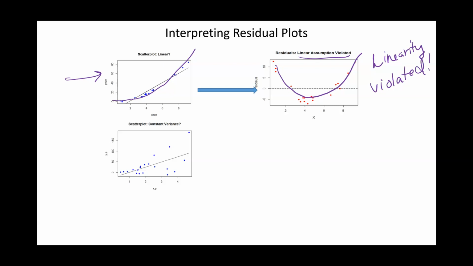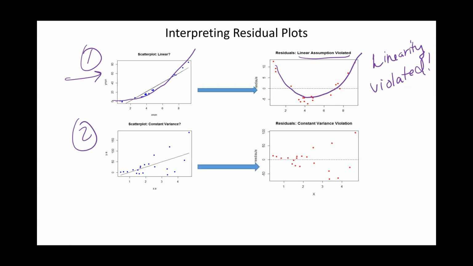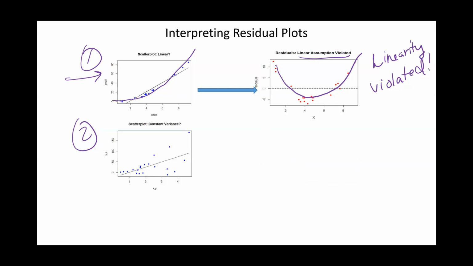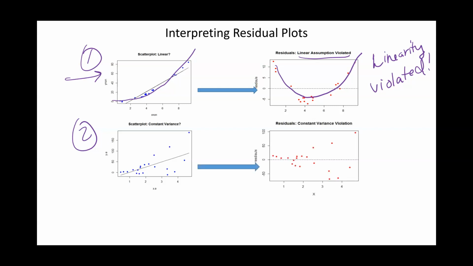So then our second scenario, looking here, I fit a line, then I get my constant variance. Then for my second scatter plot here, I fit a line, and then I get my residuals plot, and I don't have nice even spread, right? It gets bigger and bigger. It fans out. If that spread changes, so it goes from little to bigger and bigger, this fanning out is a violation. So no constant variance.